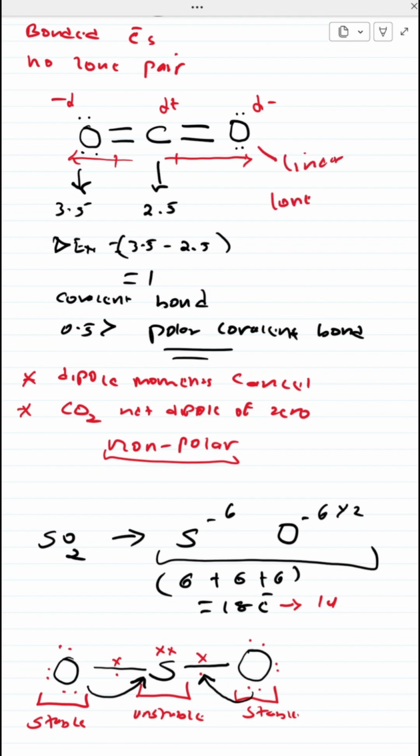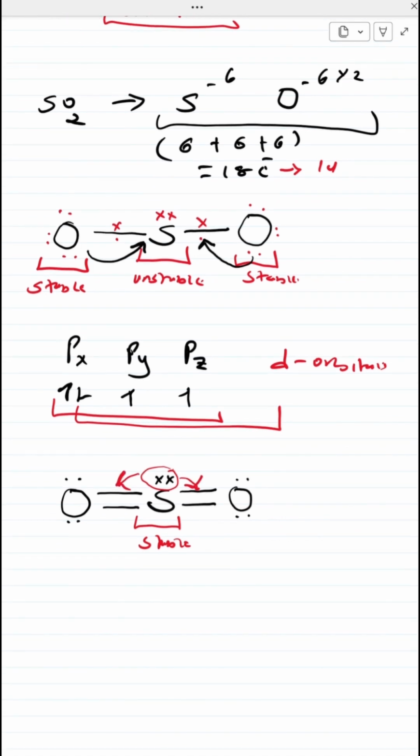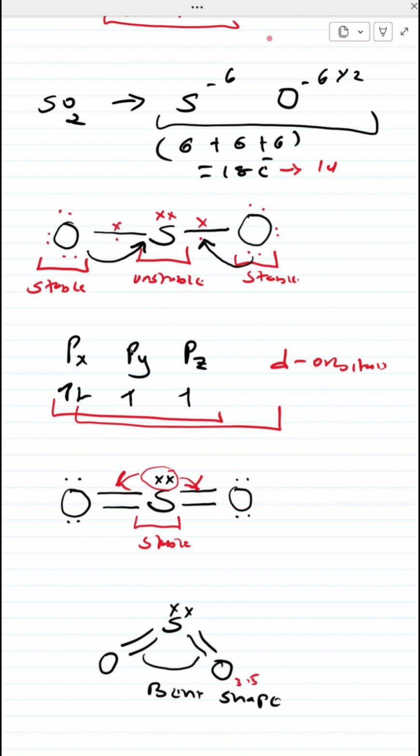Now CO2 molecule is linear. Now sulfur will now be stable, but now since it is now having excess of electrons around it, the electrons will be repelling each other. The lone pair of electrons will be repelling the bonded pair of electrons, making sulfur to adopt a unique type of shape. Now the shape is bent, or sometimes you can call it V shape, but the most pronounced is bent shape.